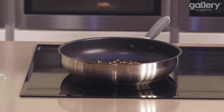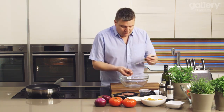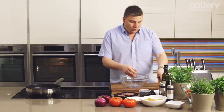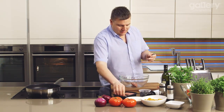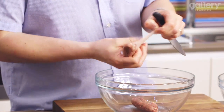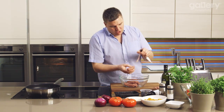So while they're toasting, I've got some beautiful lamb sausages here. These create the base for our topping. Just cut the middle and just take the skin off. And what you've got is bags of flavour there. There's mint in there, there's a little bit of garlic already. So it's a beautiful head start, really. So the last one, just cut the sausage skin down the middle and just peel that away.